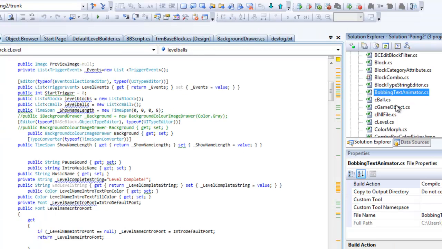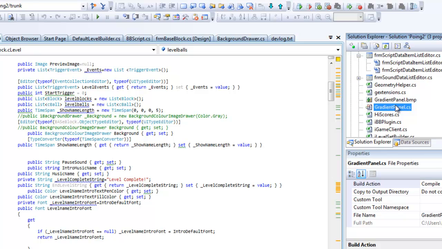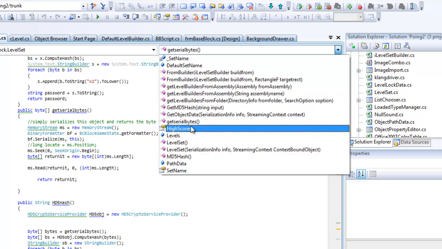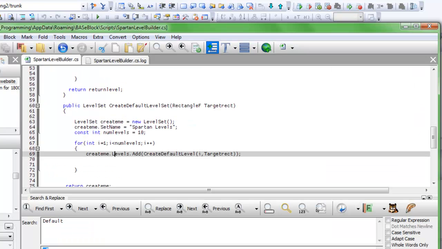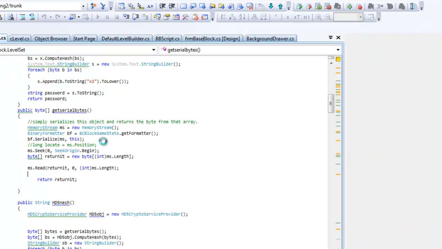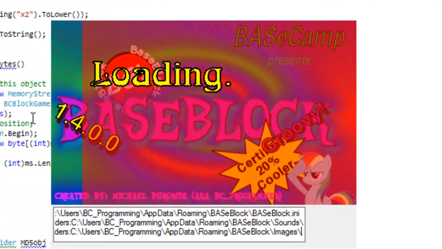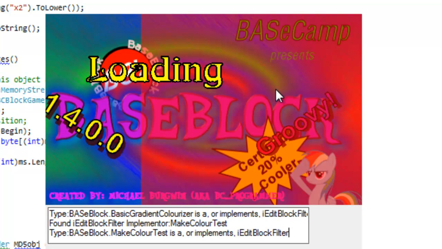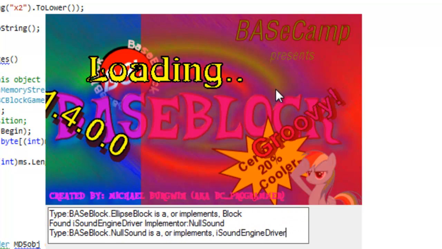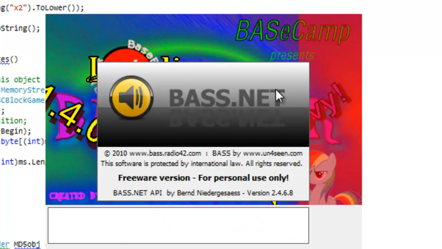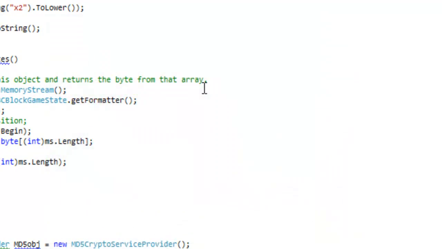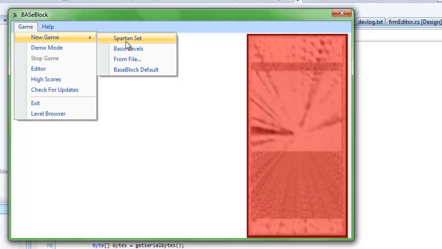Level set. Level set. Level set. Where are you? There you are. Yep. Capital L on the front. That's right. I've not completely forgotten everything. Now, if this doesn't work, well, I don't know. I guess I'll fix it, obviously. Basic blah blah blah. Come on now. We don't have time for this. 13 seconds is your top speed so far. 14 seconds? What? Oh well. Thank you, game. Finally.